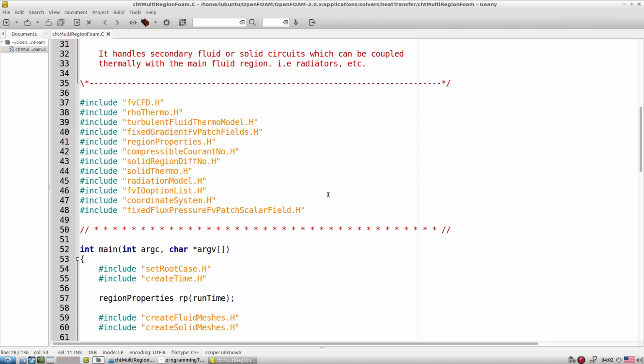Okay, so the idea is very simple. We want to develop a solver that will facilitate us to take into account the concept of incompressibility, and also works with multi-zone type of cases. So that is the idea. What we are aiming for is a multi-region heat transfer solver for laminar incompressible flow with some scalar transport equations. And we try to develop that based on this CHT multi-region form. So let's first try to add this solver and then try to modify it.